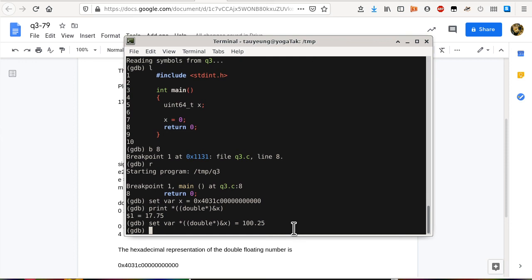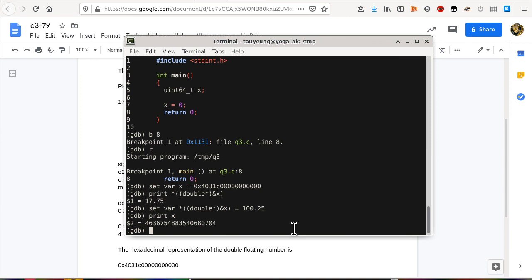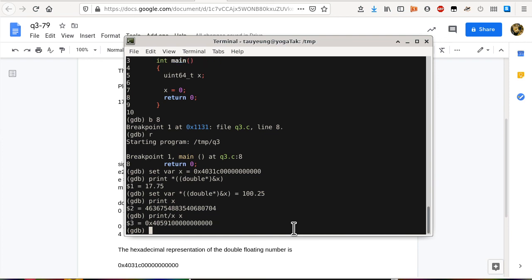So you basically perform this process in reverse. Then you can print x out. Now this is definitely not how we want it, because we want to print it in hexadecimal. So you can say print /x x here, and this is in hexadecimal. So someone can say, well, I can use this process and figure out the answer is 0x40591 and then a whole bunch of zeros if the value to be converted is 100.25.